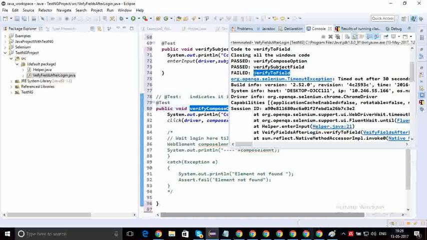Okay, for that, how to execute this one? See here all are executed by default in alphabetical order. Here compose comes first, subject comes next in alphabetical order, verify To field comes third one. If I want to set the priority, so first execute compose and then second one is execute To field and then third one is subject field. Okay, what happens we'll see.